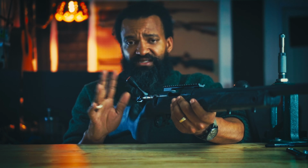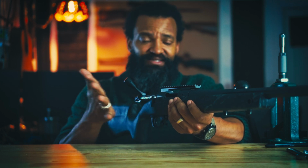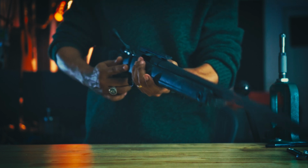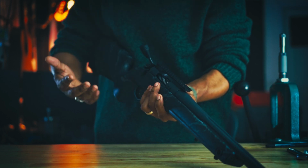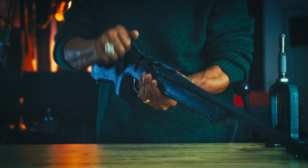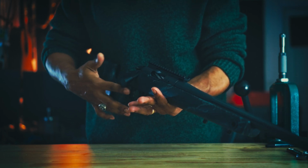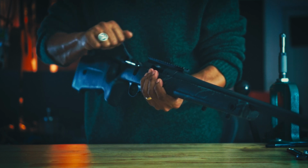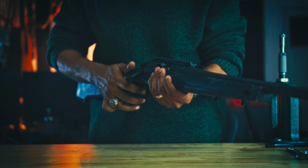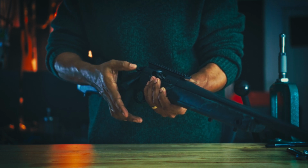It's well set and doesn't go off easily. What I mean is you don't want the trigger to go off at any time, or when there's a slight hit or vibration in the rifle. The way we usually test that is you open the bolt, leave the rifle on fire position, and operate the bolt with some level of authority. The rifle will fail if the trigger goes off. I did it a couple of times, and it did not. Good. You can do the same thing with the safety on safe.